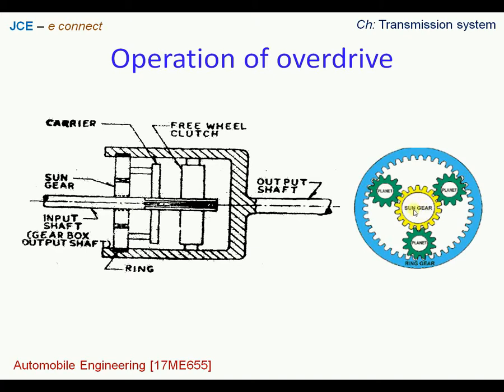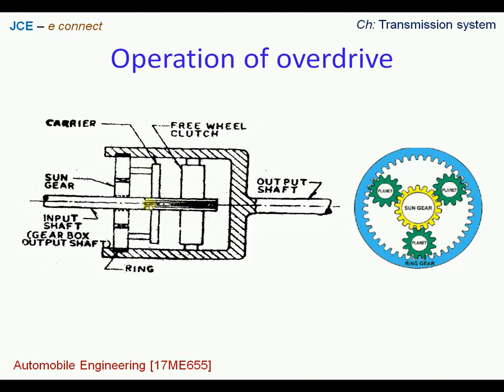So we have a sun gear right at the center, and the sun gear is in mesh with 3 more, smaller gears, and these gears are called planet gears, as we can see here. Further, the planet gears are in mesh with the outer gear, the ring gear in other words. And we can see that here on the side view very clearly. So this is the planetary gear system we have here in place, and the shaded part we can see here is a casing, and to this the output shaft is connected, and the planet gears are held by the planet carrier here.